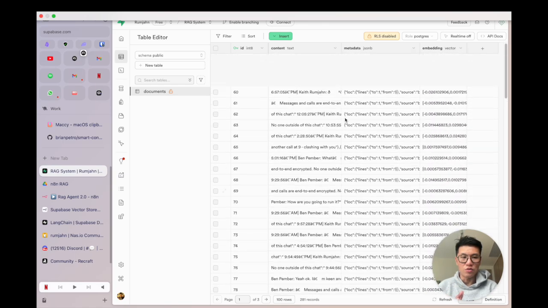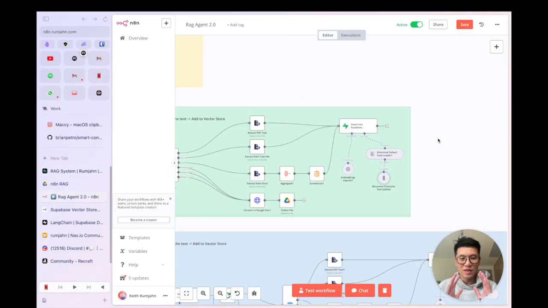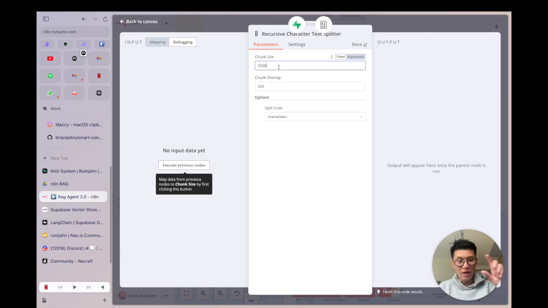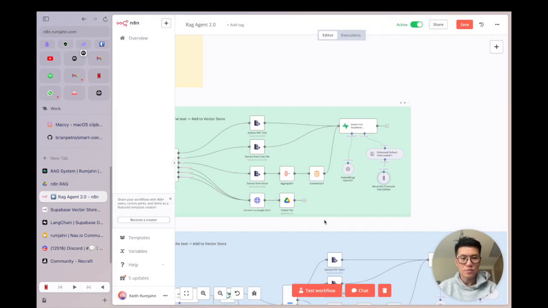your information into Supabase. Alright, so a little bit of a tip is that what I realize is that you can't just upload any document into the vector database and think the AI will understand. How AI works is that it will break your information into what's called chunks, and then it will search based on those chunks. So you need to label your data correctly, and right now the chunk size is 2000, and so every 2000 it will split your document into chunks.